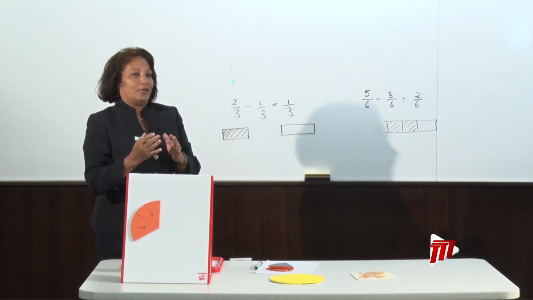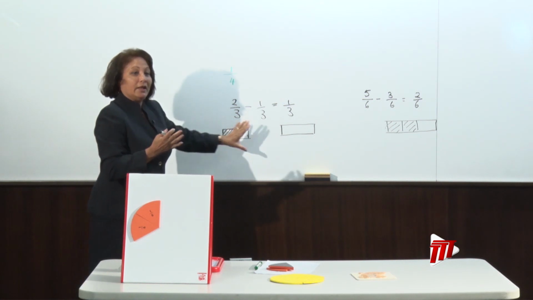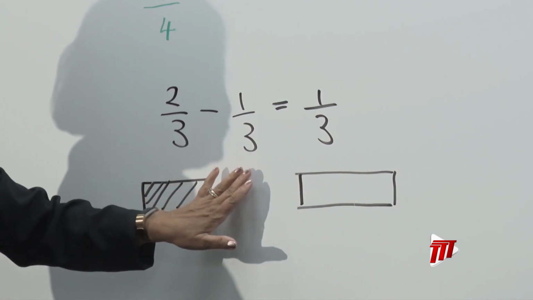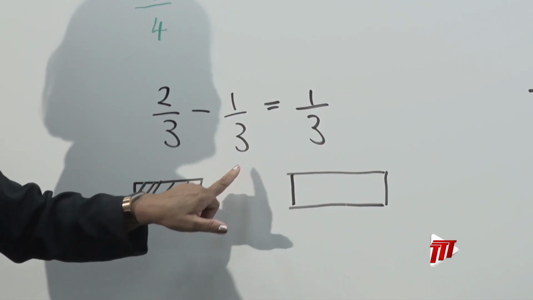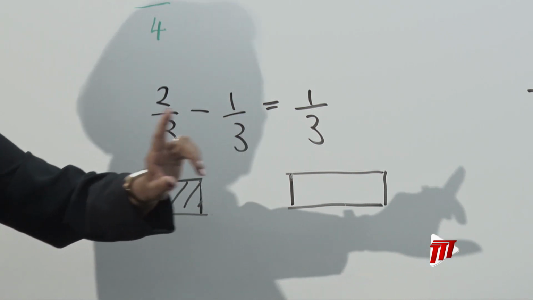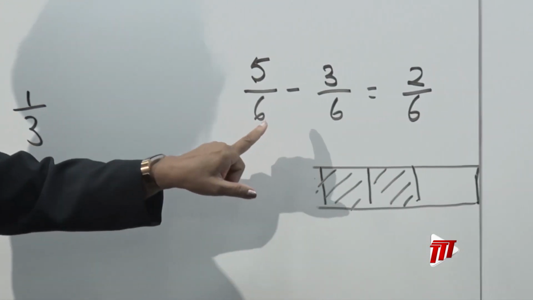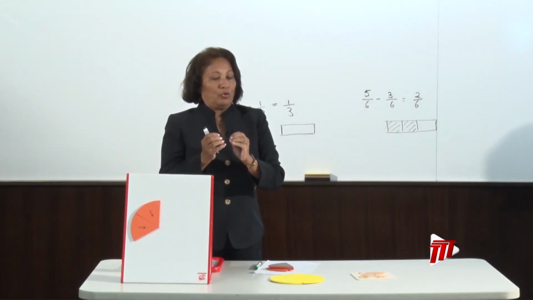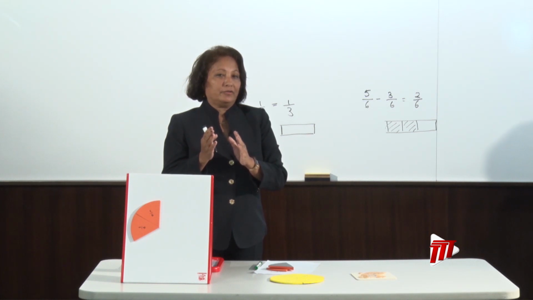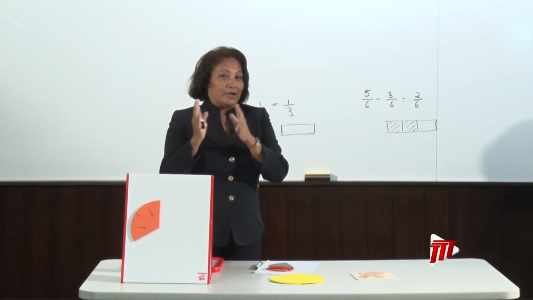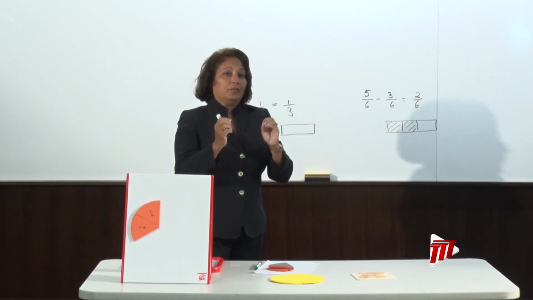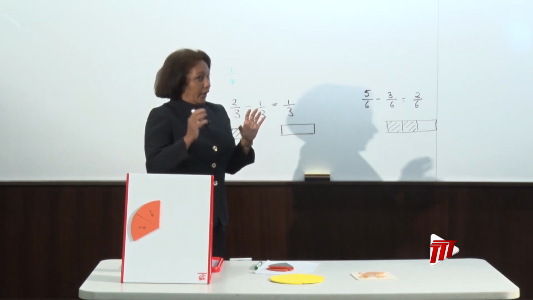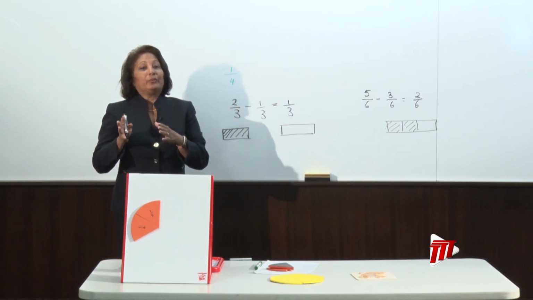What you find is that there's some things that stand out immediately. You're looking at the denominators in this case, and you have a 3, you have a 3, and you have a 3. The denominator here was 6, you have another 6, and you have another 6. So it seems as though when we're subtracting fractions and the two denominators are the same, the answer would carry that same denominator. So we keep that same denominator.